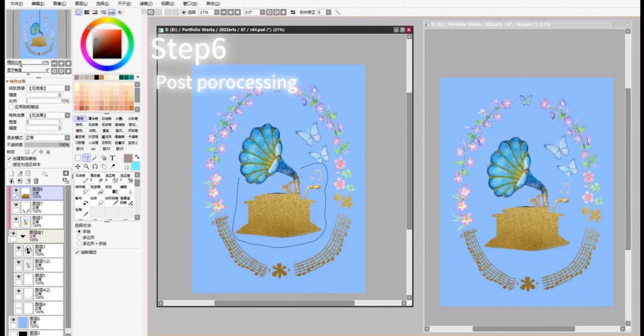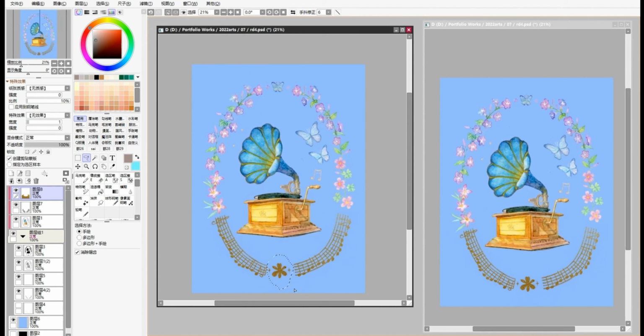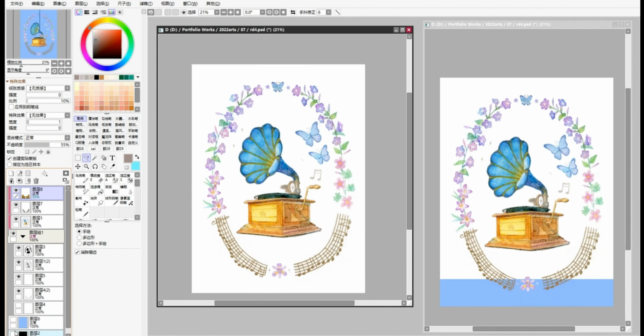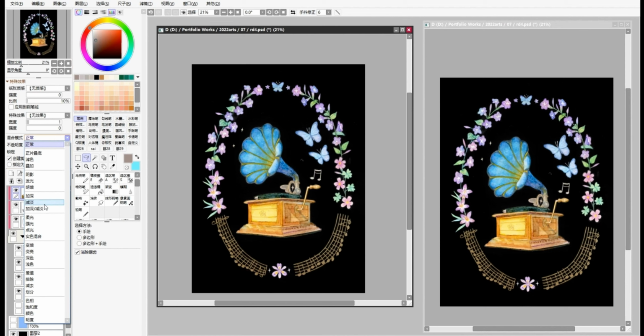After that, try to see it on different background colors to test the result. If some part doesn't fit, adjust it by digital painting techniques, such as adding textures and paint overs, and etc.